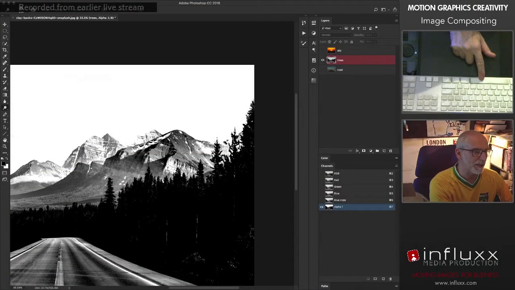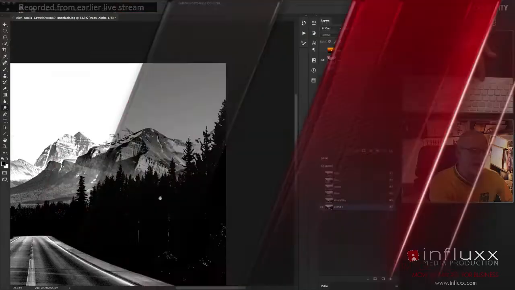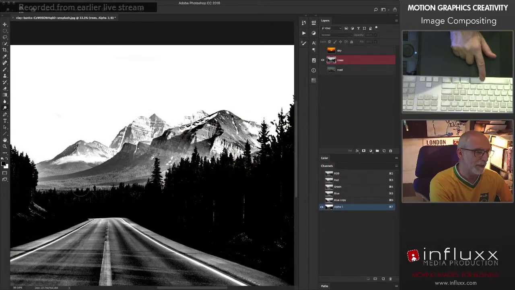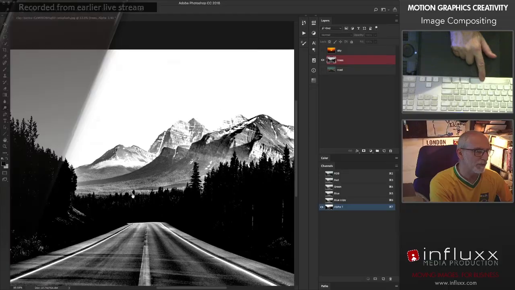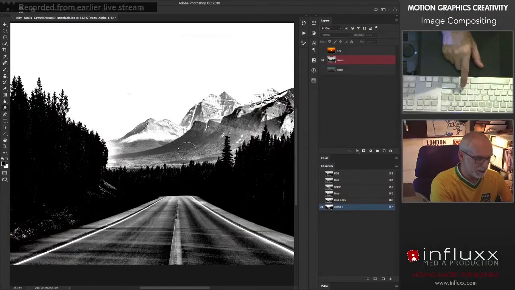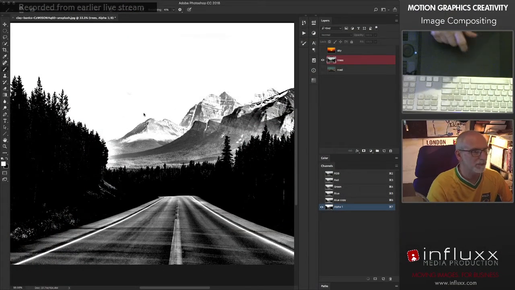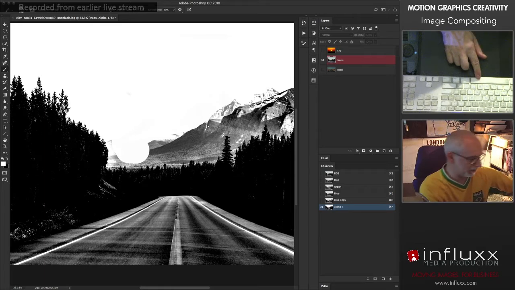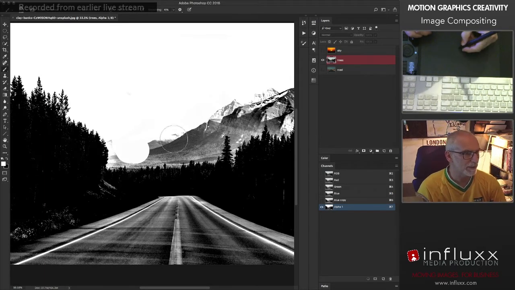Now I'm just going to do the same thing with these mountains. I really only need to concern myself with the edges here. I don't need to worry about all this. That I can just paint out with a paintbrush. So for now I just want to make sure that I get enough contrast between the defining edges. So I can get the brush tool, X, and just paint all this out as carefully as I can. Let me grab the tablet, and that might be a little easier to do.